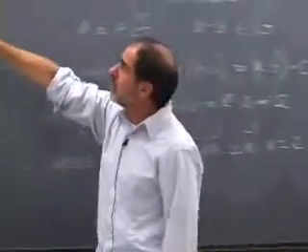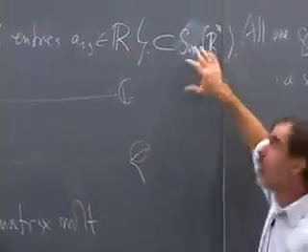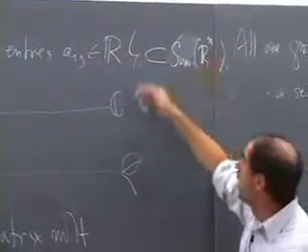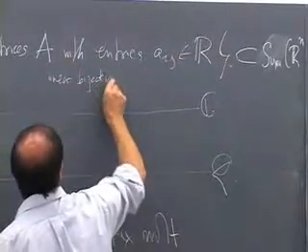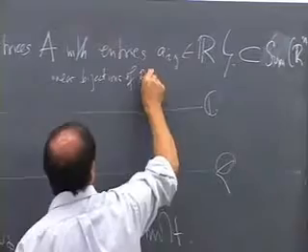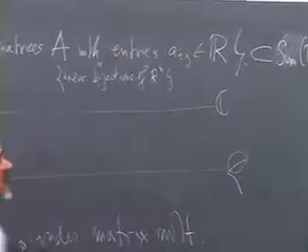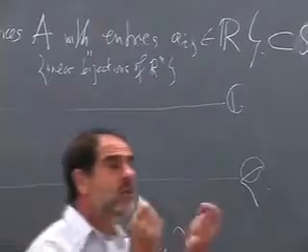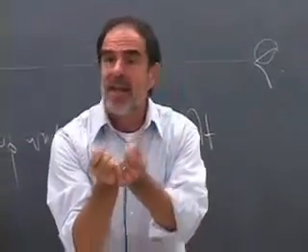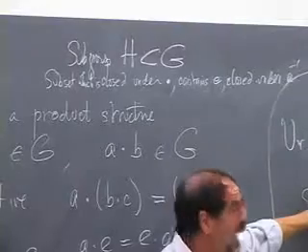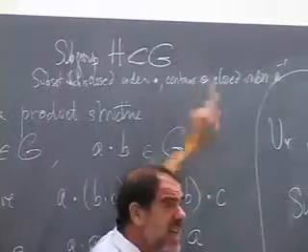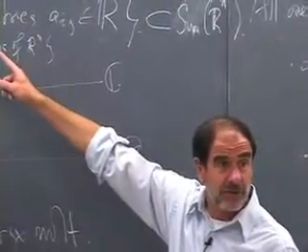So let's observe that this is a subgroup of this. I have all the bijections of Rn, and then I have the ones which are the linear bijections of Rn. They're the ones that are represented by invertible n by n matrices. Let's see. If I have two linear bijections and I compose them, I get a third linear map. That's closed under multiplication. Because remember, multiplication here is composition of maps. Does it contain the identity map that takes every vector to itself? You bet. That's given by the identity matrix.